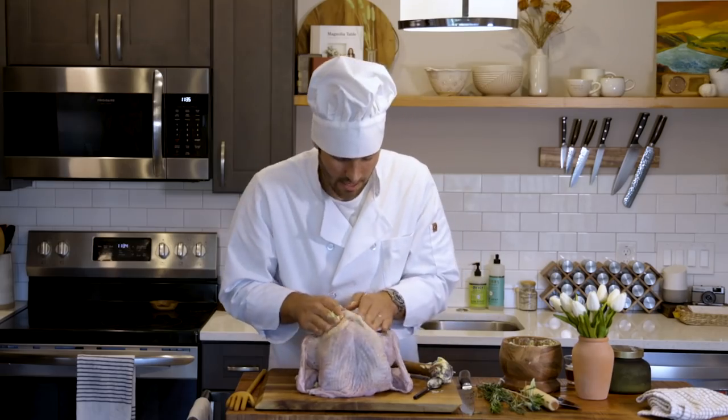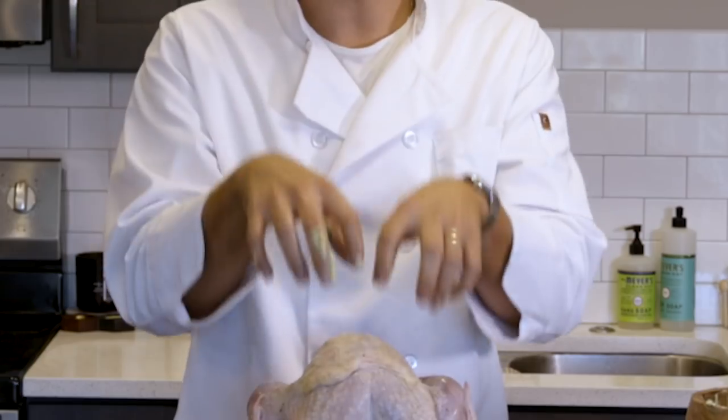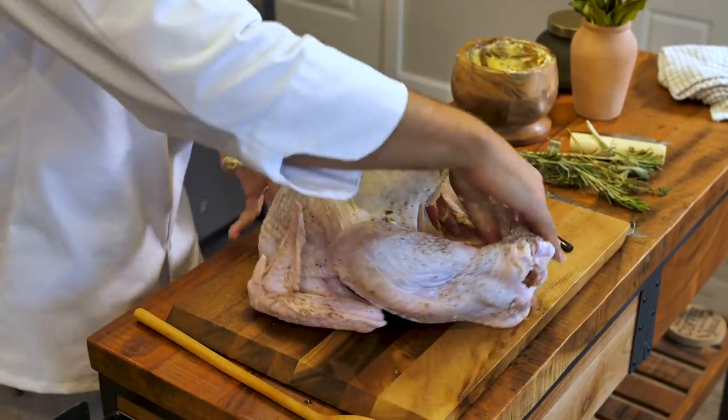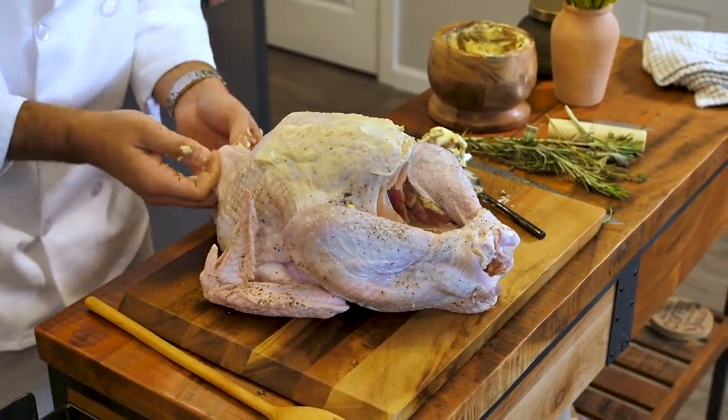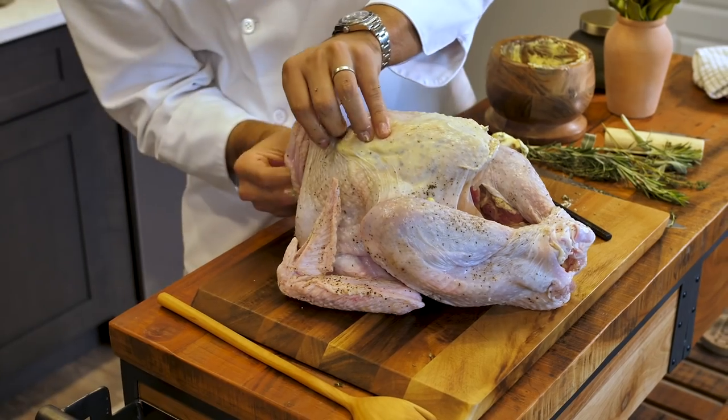And make sure it stays up there on that breast part, because that's the part that'll get dry because it's closest to the heat coming down from the oven. And then I'm gonna do the same thing for the other two sides I opened, just a smaller golf ball this time. More like a ping pong ball or a large marble.